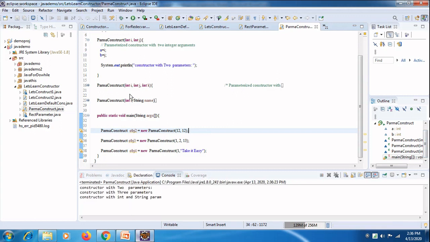What happened? There is no change. So I am going to display it. I want to display the variables, right? So I will display the variables.